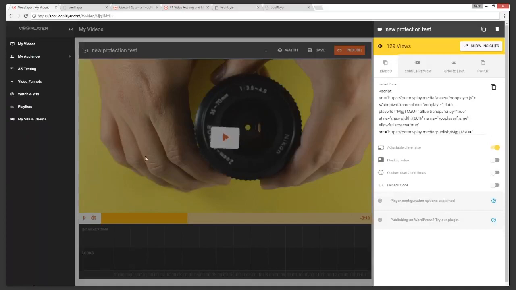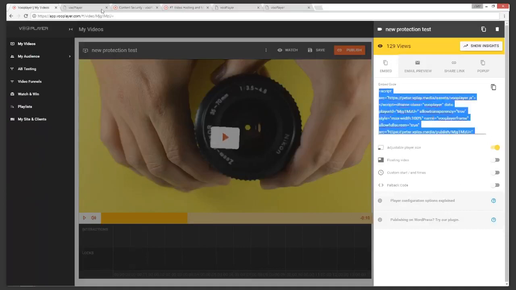Let's imagine I have 100 videos and 100 or 200 pages where I want to post those videos. The advantage would be that inside of WordPress, you can just click on add WooPlayer shortcode to this post or this page, rather than opening up WooPlayer, grabbing the embed code, going back to WordPress and pasting that embed code where you want it.